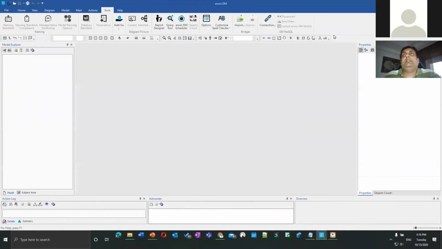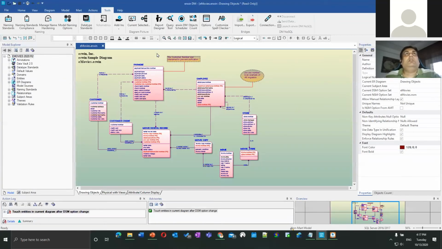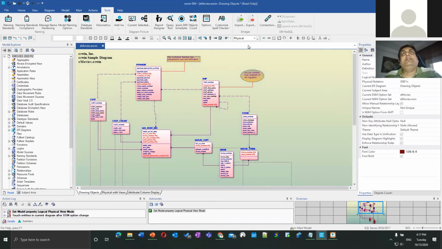Okay, with this, I will also talk a little bit about a feature in Erwin which we call derived model or data design layers. A design layer is a way where you can convert your relational model into Couchbase, not in a one-click way, but you can choose to do many other things. So I'll show you an example here.